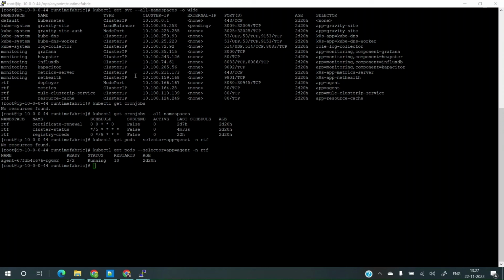Okay, so these commands were running perfectly fine on the controller node. Now we saw that we had kubectl access on the worker nodes as well, but can we really access all of these commands that we just saw? Well, let's try. Let's run kubectl get pods --all-namespaces.